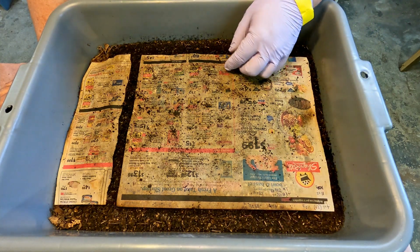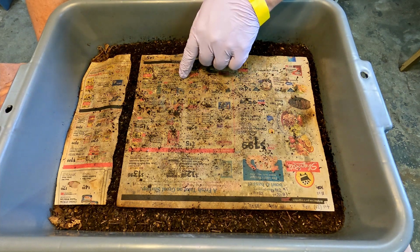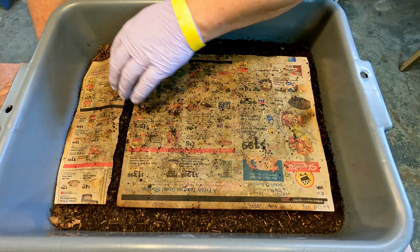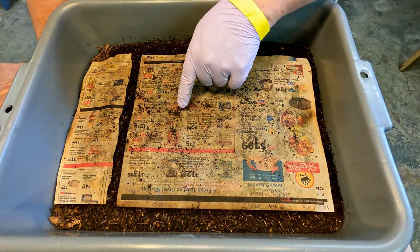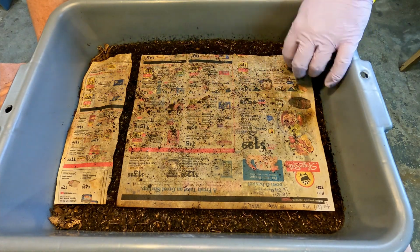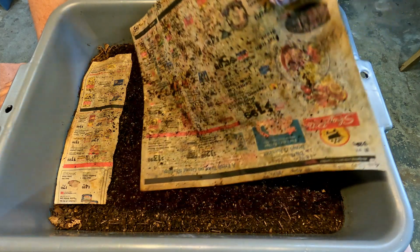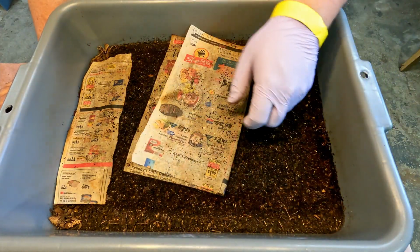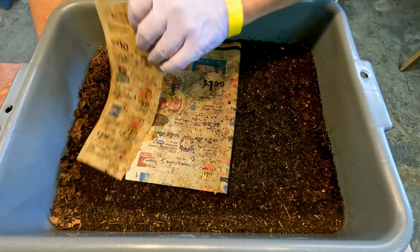Look at all these little tiny baby worms everywhere, not only on the plastic but on the paper right beneath the plastic too. Some of them are so small they're very easy to miss. I can also see the mites just zipping along. The mites also favor the moisture, so it's not surprising to find them right out here on the damp paper. But I've been placing the neem cake powder, or the neem cake meal, into pretty much all of my systems at this point.